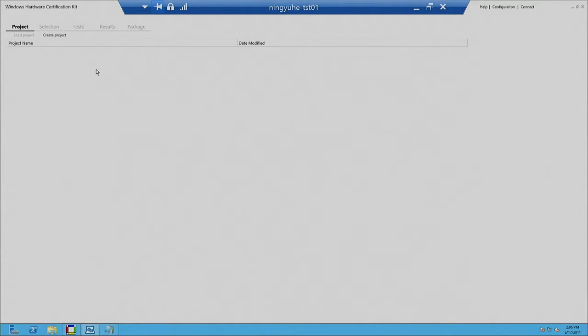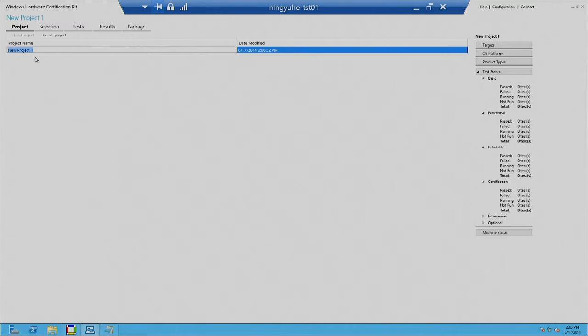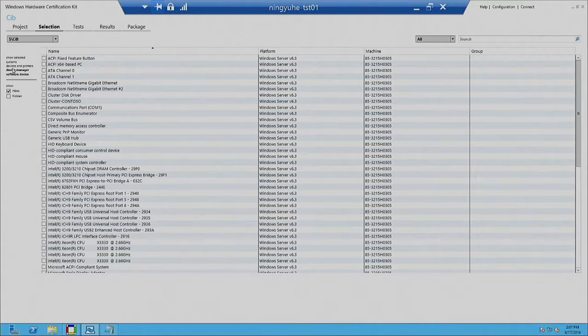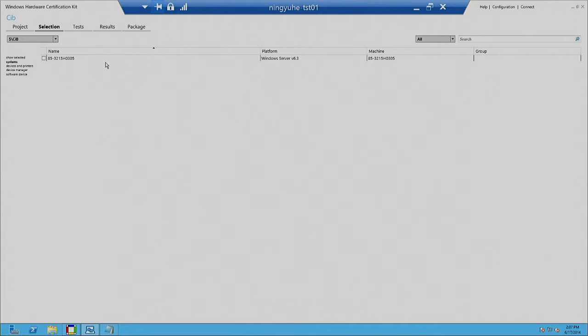And to run this test, we first create a project. Just give it any name. And then we move to selection. Here is our device pool. And if you go to the system tab, it will list all the test machines.